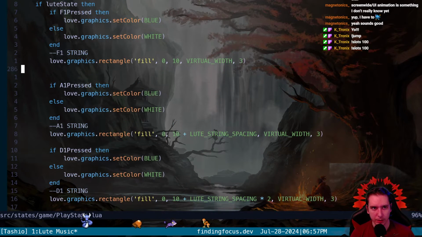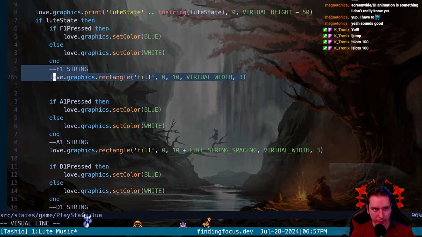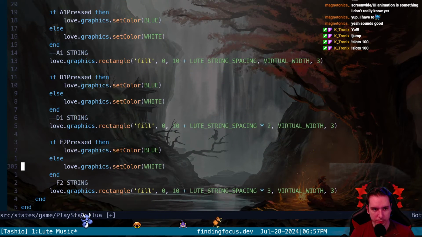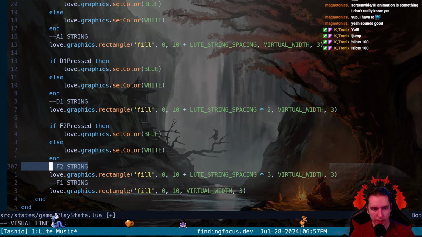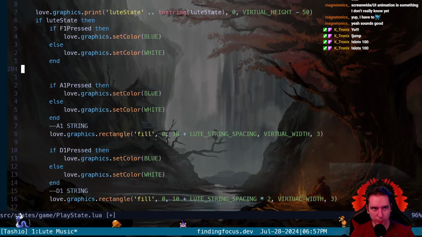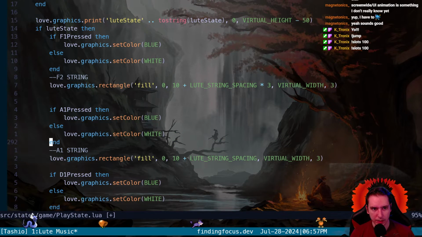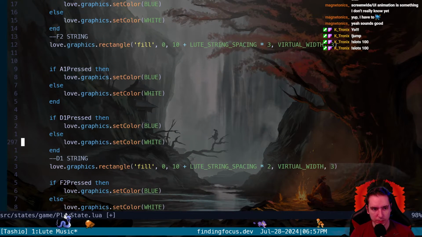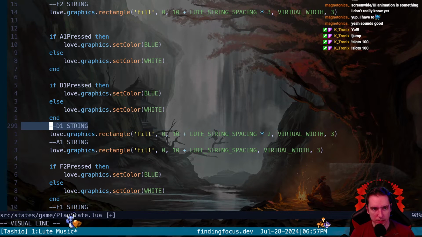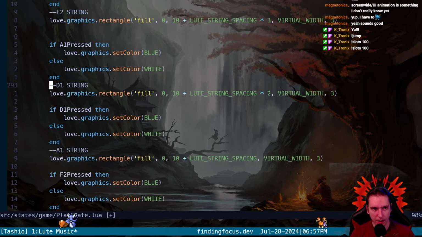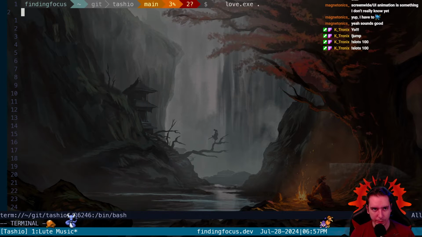This one, F1, needs to be where F2 is, and F2 needs to be where F1 was. And then A1 needs to be where D1 was, and D1 needs to be where the other one was. Let's see.